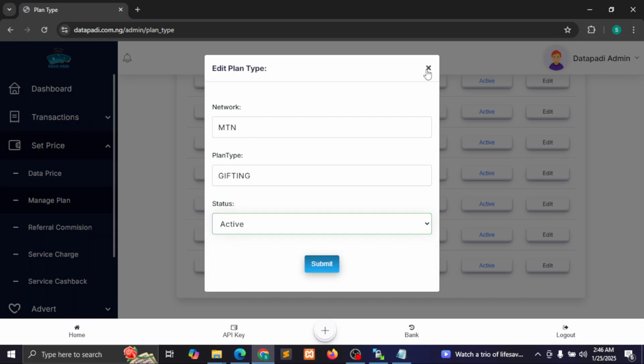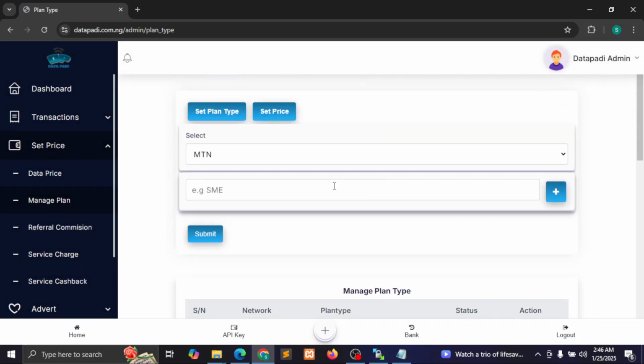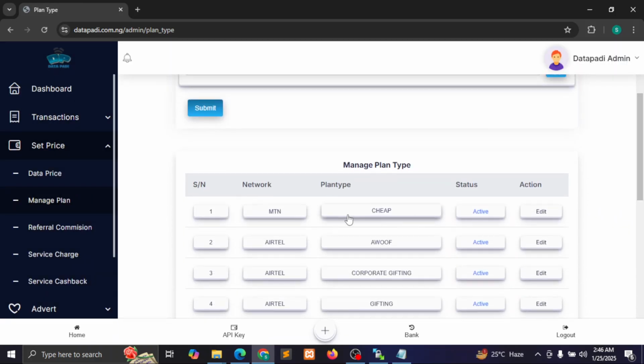Let's go ahead and add a plan and see how it goes. Let's say we want to add MTN chip. You could add multiple plans by clicking the plus sign. If you don't want, you could just cancel it out. Once you click on submit to add MTN chip and scroll down, you can see we've added a new plan that says MTN chip. As time goes on, new plans come out to suit the users in the VTU business. Whenever that happens, we'll send a notification to our website owners that a new plan has been added. All you need to do is come here and add that plan as well, and it's going to be made available on your website.